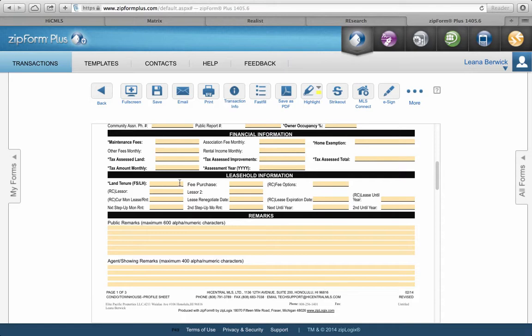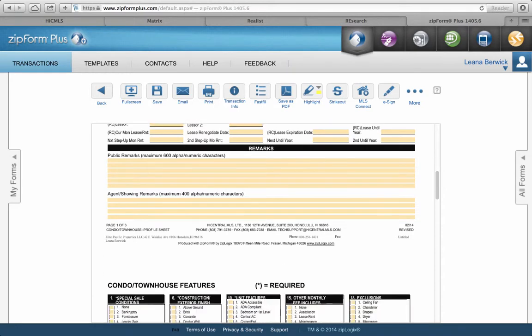So you're going to buy an interest in the property, but then you're going to be charged a lease rent, and there is a period of time that lease is available, and you would fill out all of the information here pertaining to the lease. And again, this would be information you would get from the property manager. Okay, if the fee purchase was available, so if someone wanted to purchase the fee to make it a fee simple property, you want to make sure you put in the fee simple purchase price. So you may have a leasehold purchase for $100,000, and the fee purchase price is $100,000. So you put it together, the property's worth $200,000. So you see how that works.